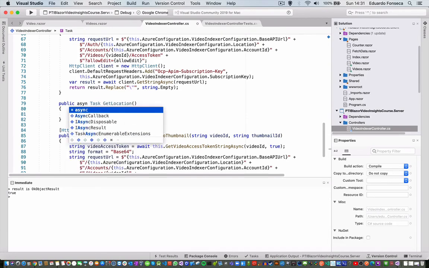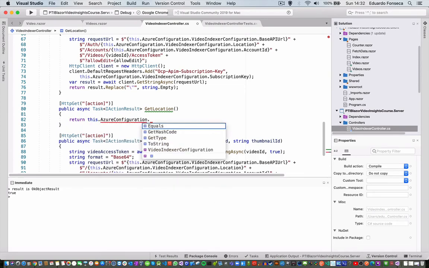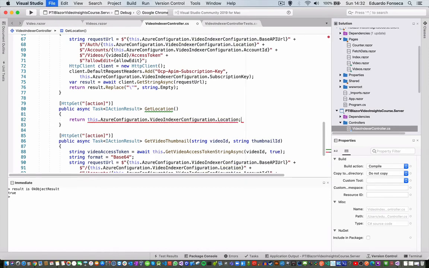Public async Task, it has to be an HttpGet, and we should not forget adding the action. Okay, and it's going to be a Task of IActionResult, and here all we are going to do is return the location.